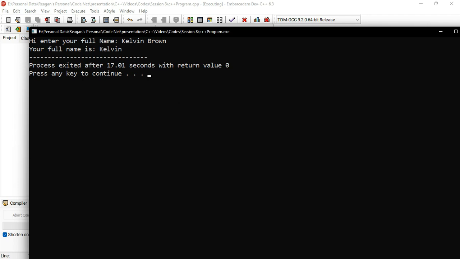Well, it is because a string will, when it comes to C++, always treat each and every space or tab which you add into your code as simply a terminating character. So at the point where the user just clicked on space after entering Kevin, the string treated that as terminating the entire process. Okay, I'm done, I've entered Kevin, that's my full name. Brown, don't consider that. So that is simply a limitation that we have when it comes to strings.